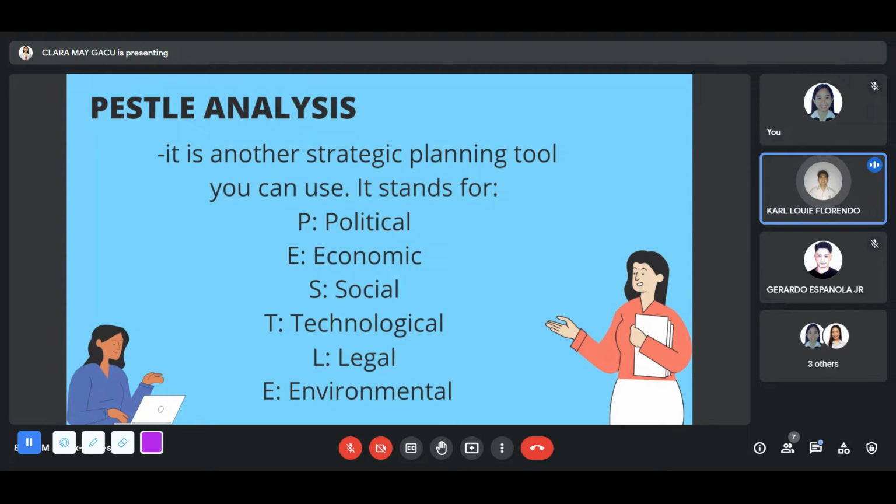So next is L for legal. Legal factors. An organization must understand what is legal and allowed within the territories they operate. So they also must be aware of any change in legislation and the impact this may have on business operations. The factors include employment legislation, consumer law, health and safety, international as well as trade regulation and restriction.